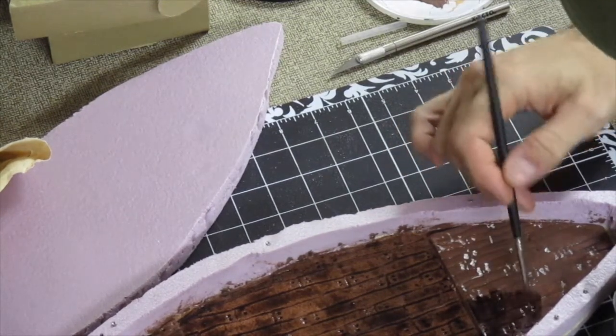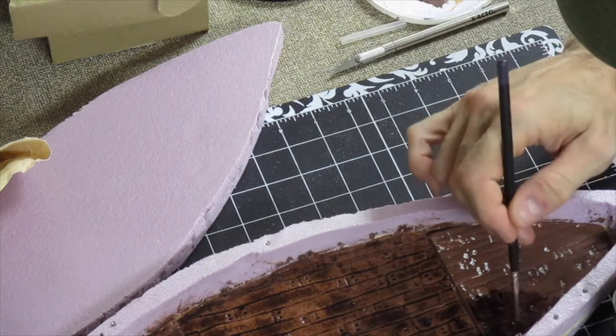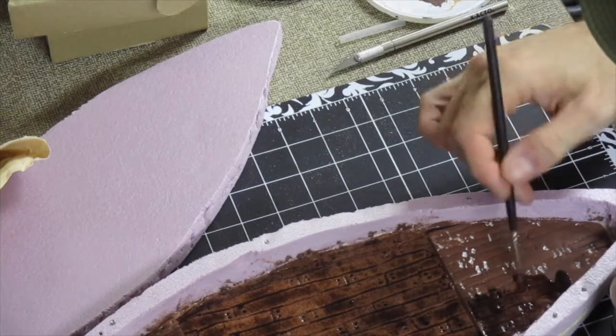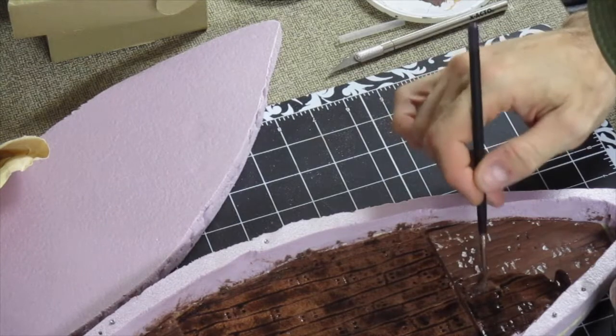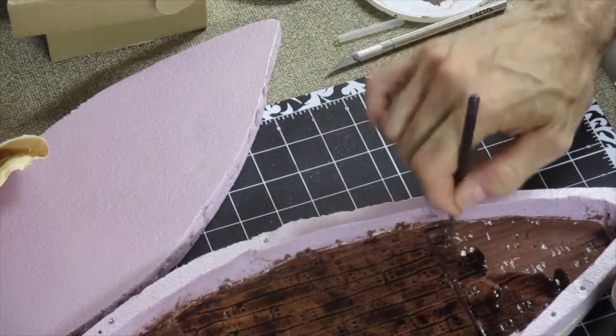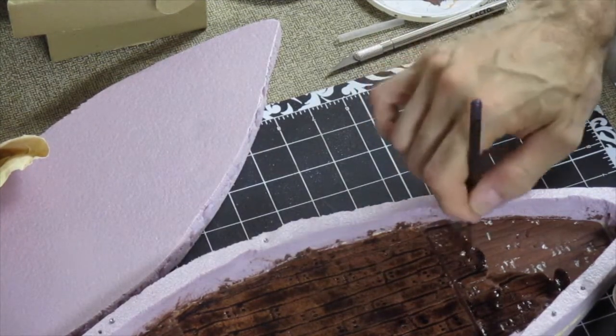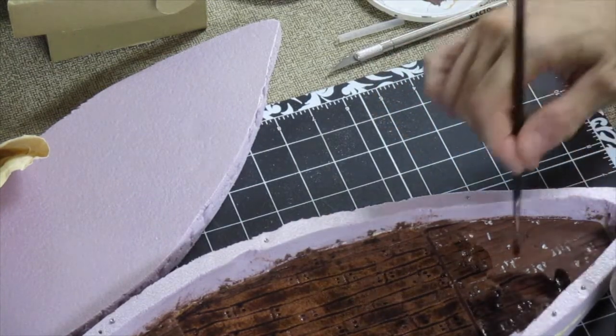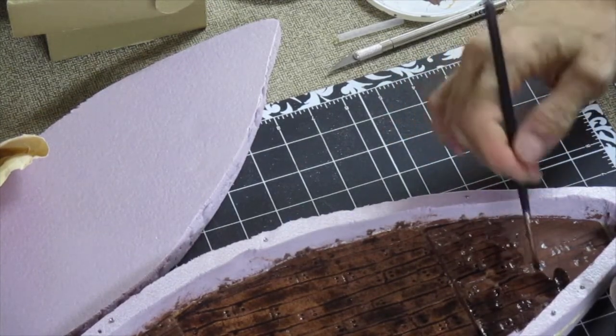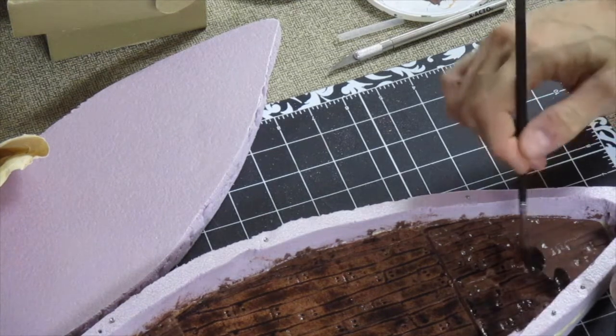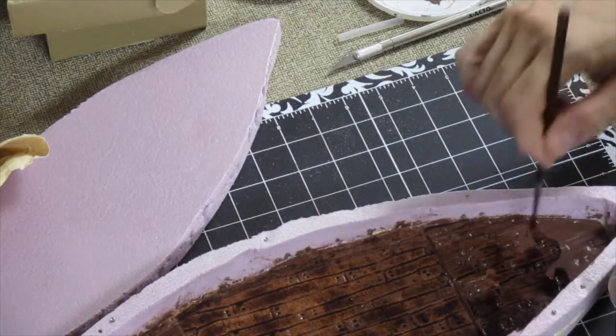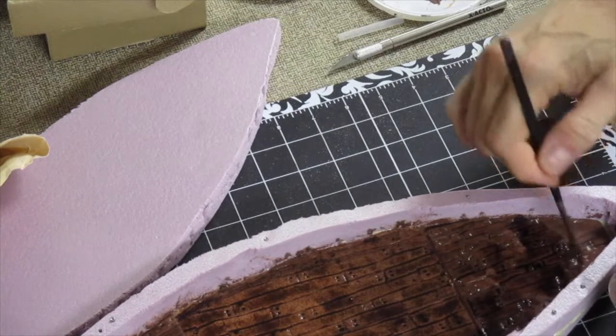I'm going to have to take a pencil and re-carve a few sections that aren't deep enough. But then I can just go over them again with the wash. The next steps are going to be to spackle, to use spackle to cover up my mistakes. Cause this is the first time I've ever worked with pink foam, really. We've done some other minor projects and terrain things, little hills and things like that, but this is the first time I've done any kind of a real detailed project. So there are mistakes - I fully admit it. So we're going to clean those up with spackle. We'll paint over the whole thing. And then I need to do the masts, the spars, and the rigging. So we'll go over that probably next weekend. Expect a video next weekend on part two of this video.